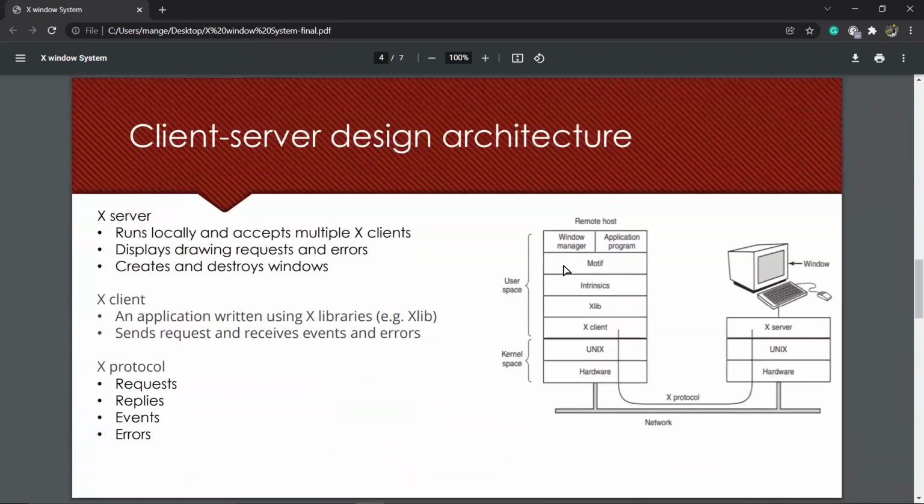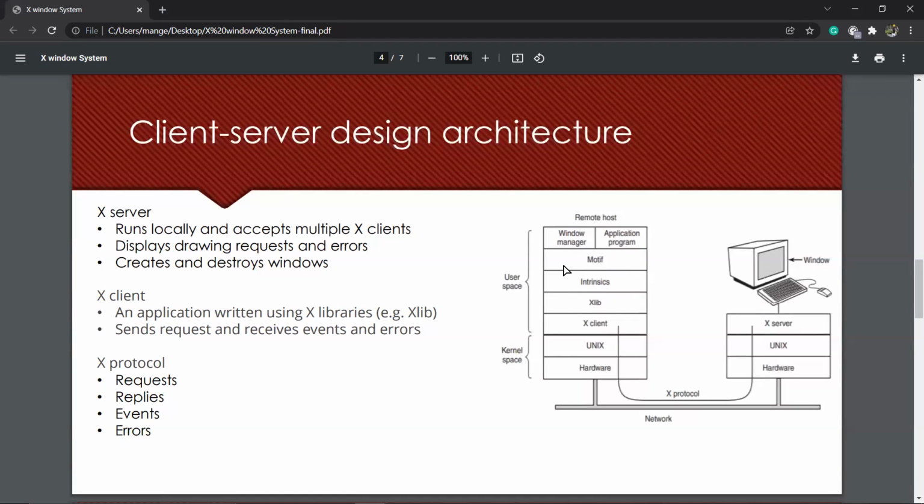So now let's have a look at the client server design architecture. There are some common terms which we have used, and there are some important things which are performed by all these terms. So we'll be discussing it in detail, moving from the X server. It runs locally and accepts all the X clients.